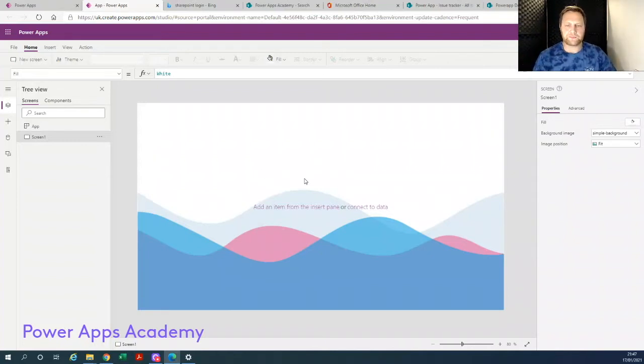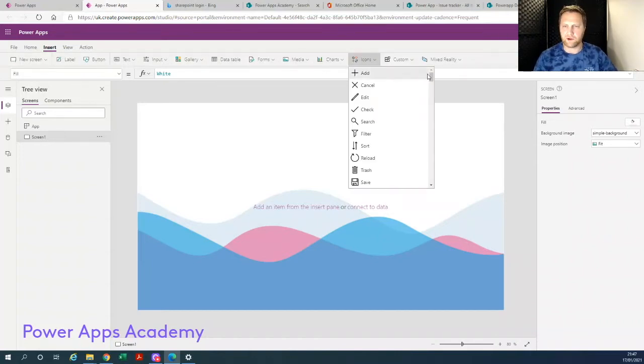And what should we do next? So we'll go to insert. That gives us some options over here, and icons. So right now we're not worried about our data source.